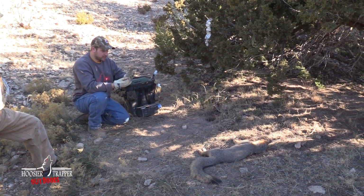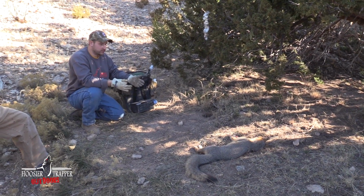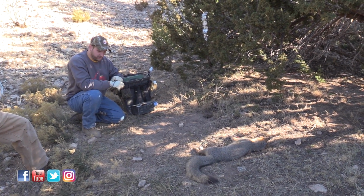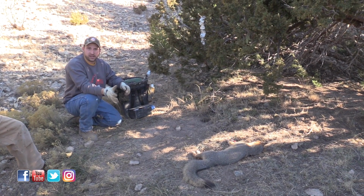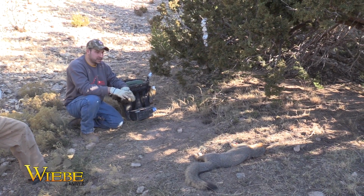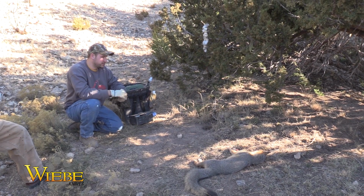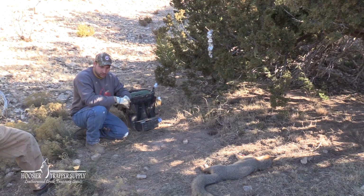One thing too, the guys brought up, I was remaking the set with these gloves, and there's blood and urine and whatever smells getting all over everything. Well, I have my gloves marked with an R. These are my remake gloves. I only use them for carrying out animals or anywhere things have been contaminated. I have separate gloves for fresh sets. So that's just something I do recommend. But yeah, connected here.